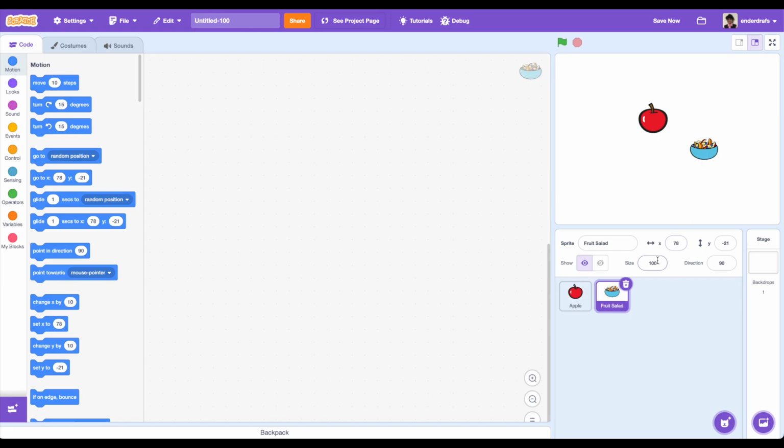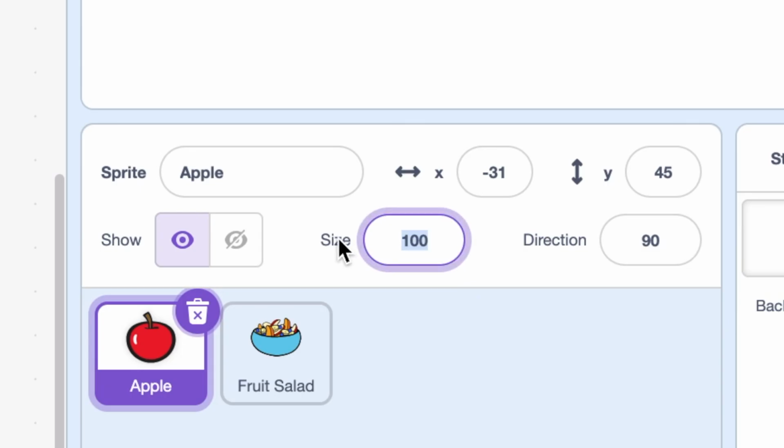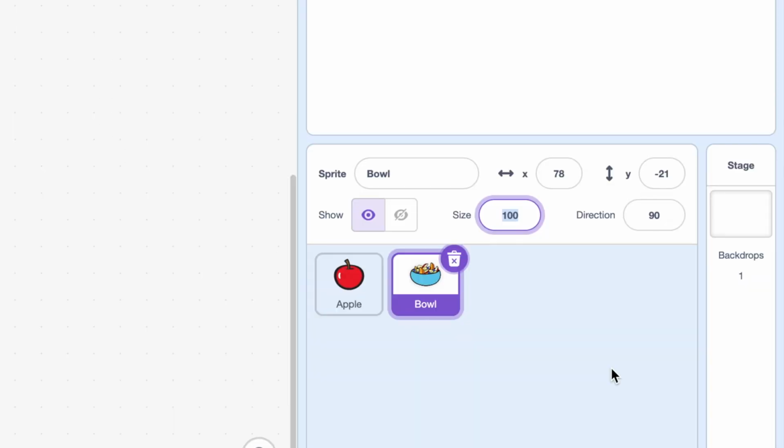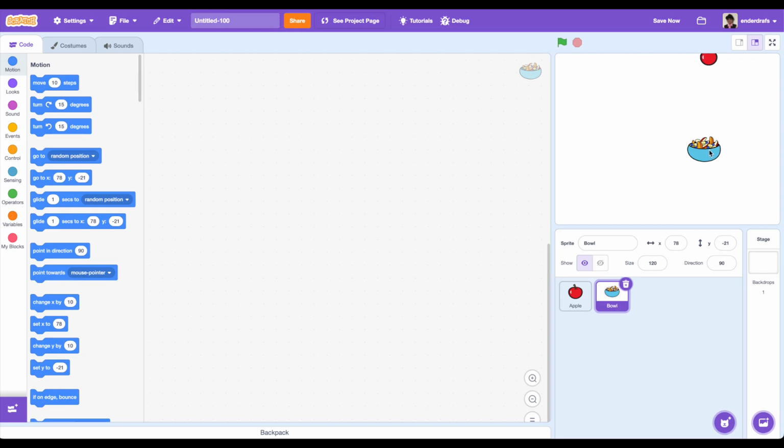Okay, we just have to make this. Or actually, apple's gotta be a bit more small, like 60. Yeah, that's good. That's a good size. Put them right there. And then the fruit bowl, I'm gonna name it bowl. That's way better. Apple and the bowl. And then the bowl has to be a bit bigger than 100. So I think I'll do 120 to just check things. I think 120 is a good size, yeah. And I'll put him right over there.